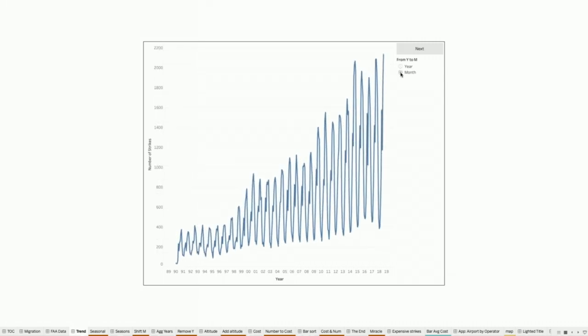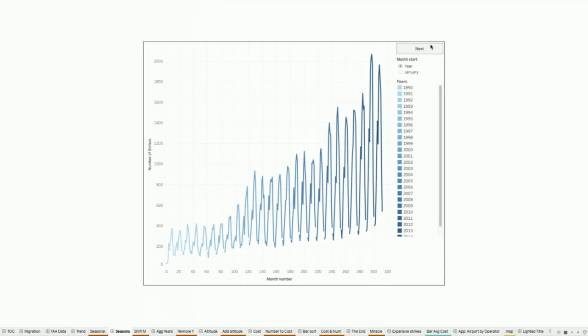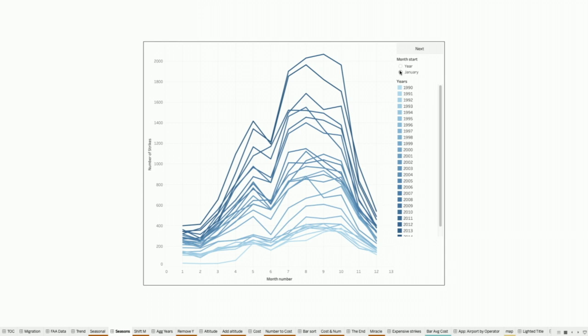So you're instantly seeing migration at this point. There's an up and down motion throughout a year of reports from pilots about bird strikes. Now, that particular trend line is pretty confusing. Let me reorganize it to put all the Januaries together. And so, yeah, you can see there's more reports from pilots in the summertime than in the wintertime. And then you can also see that there seems to be something interesting going on here in May and June.